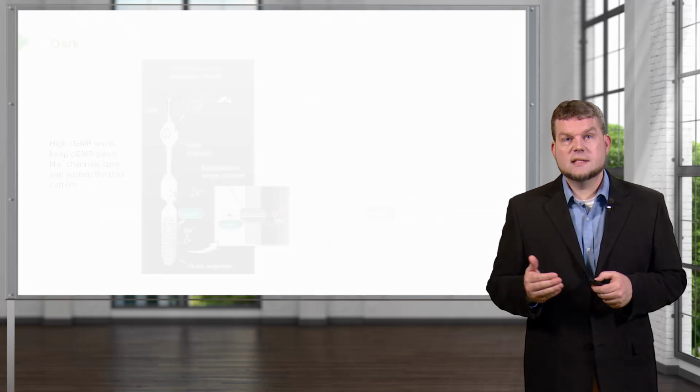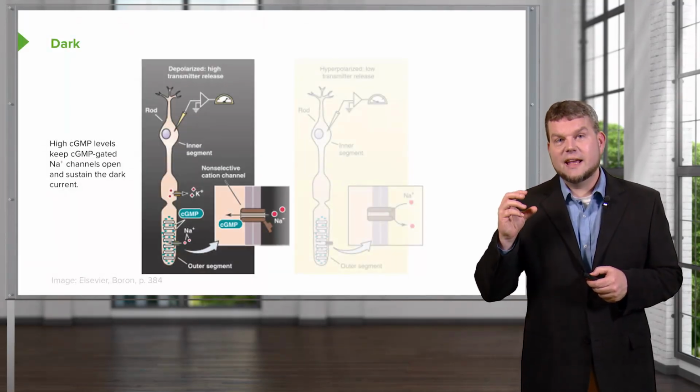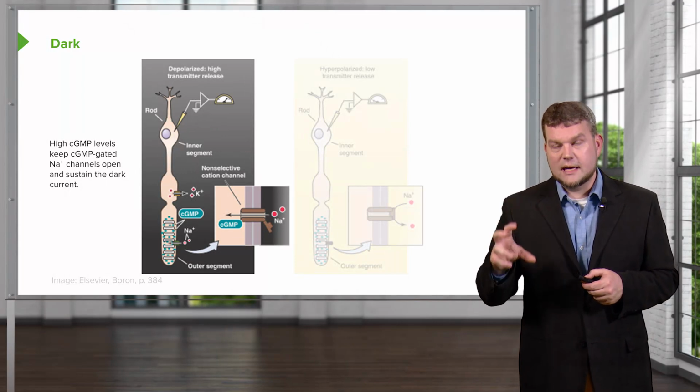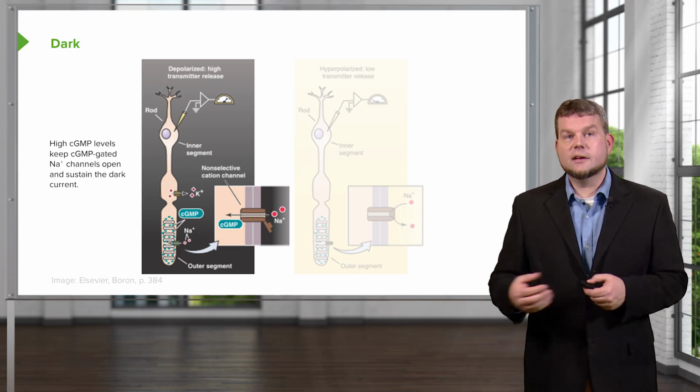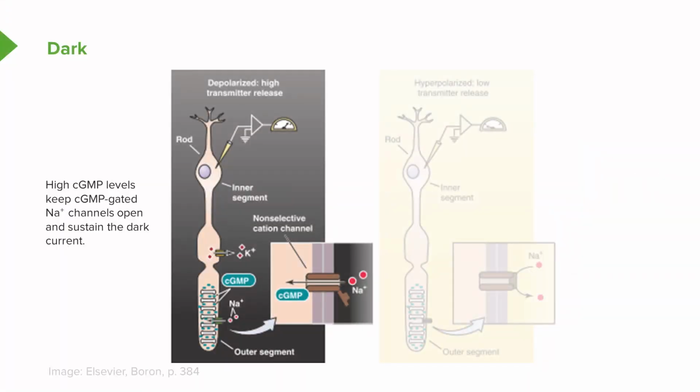So to review this process one more time, let's look at a photoreceptor cell, and let's look at how these changes occur during dark and light. So during the dark, there is a high amount of cyclic GMP, and therefore these cyclic GMP gated channels are open. Therefore, it is sustained, and they sometimes call this the dark current. And the dark current is going to be something that you have to remember. It is active during the dark.